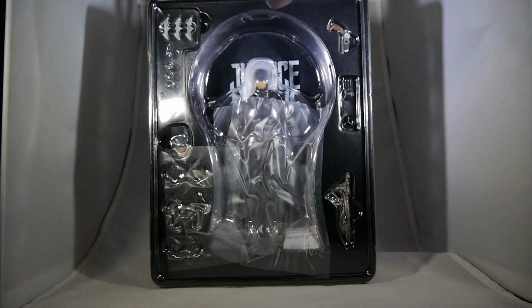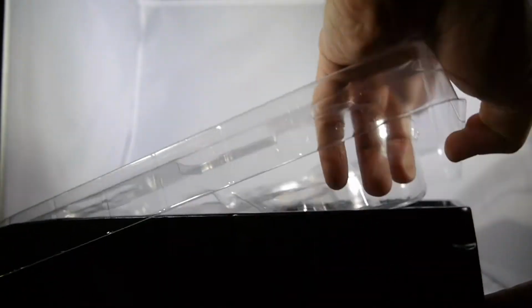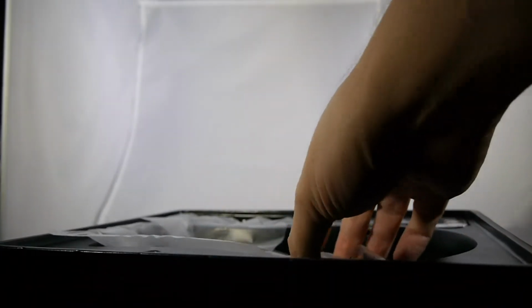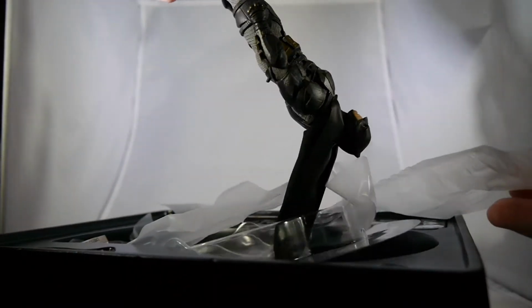Alright, so we can see how the figure is laid out within the packaging, where everything is. But let's do the rundown of the figure itself, because that's what we all really want and what we really care about. You can see in the stand on the bottom, it's got the Justice League logo. I think most of these figures have had that.